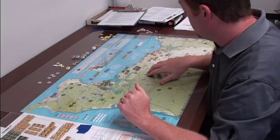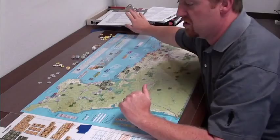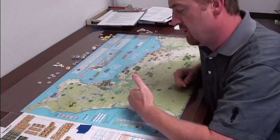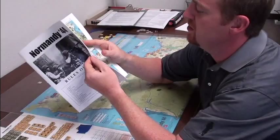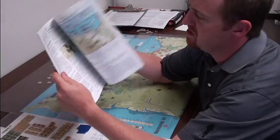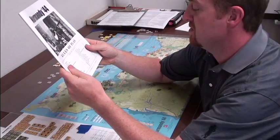For the most part it's not a very complicated game, but there are lots of exceptions. I suggest printing out these little cheat sheets. Take your time and go through it. In the back of the rulebook you're going to have a nice color, full initial player turn example of play. It goes through the invasion phase with pictures and examples, which is really cool. I went through that a few times. The designer notes in the back are pretty interesting. I like Mr. Simonich's designs, and this is definitely one that I like.